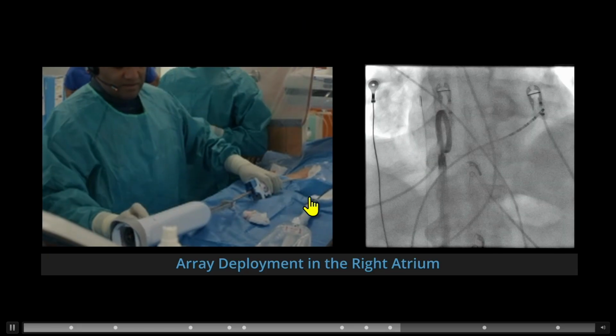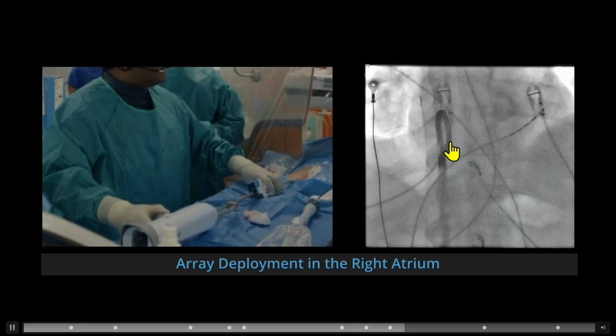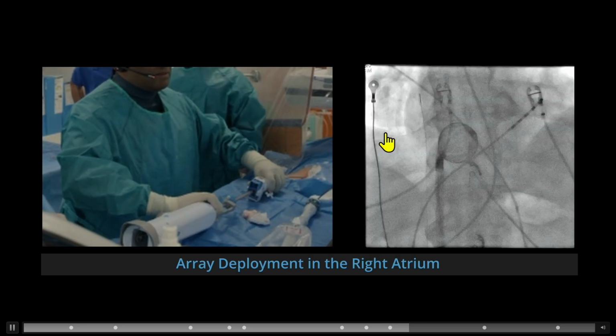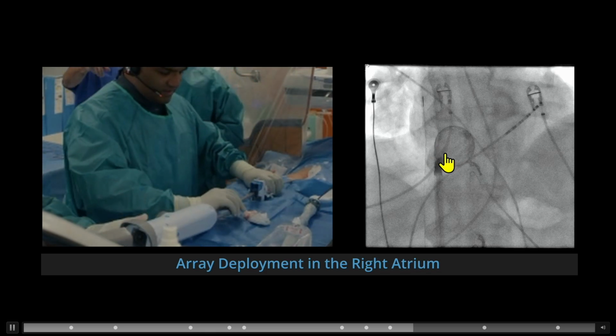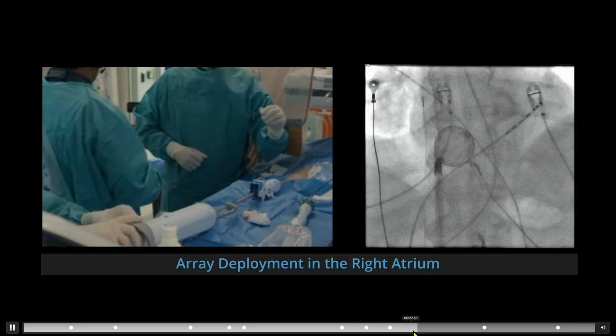Now we're going to go to the right atrium. So we pulled it back in the right atrium. We deploy this. So as you take it out, I tend to point it laterally, toward the lateral right atrium. Then we open it up, and now it's deployed into the sphere. And then we can deflect it.